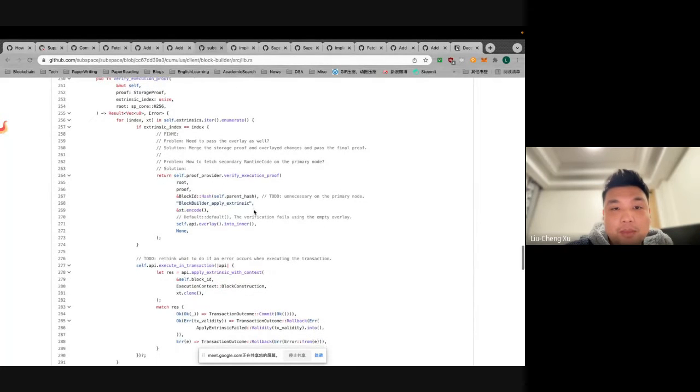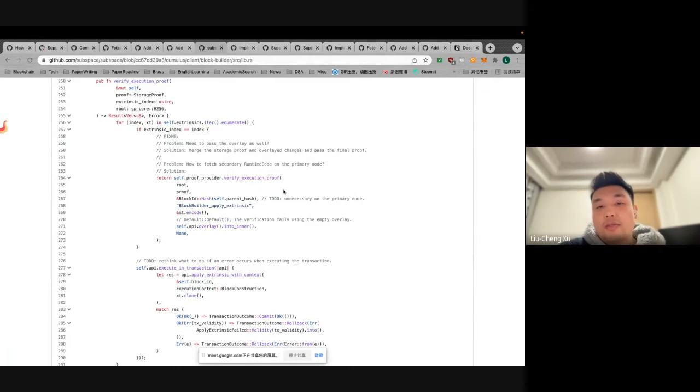Okay, to verify this extrinsic execution proof, we need the initial state for executing this extrinsic, right?